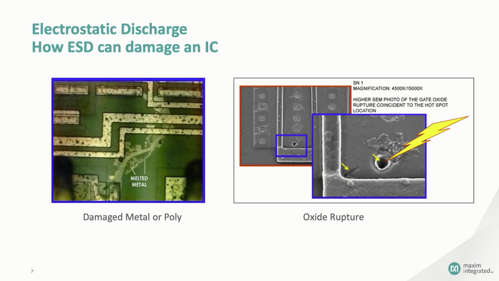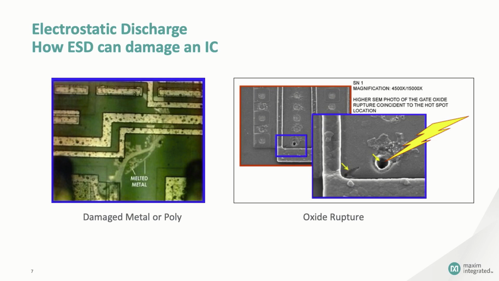Now, sometimes an ESD event doesn't actually destroy the part. In some cases, it can just diminish the performance of the device. If the gate of the transistor is compromised, the gain may be reduced, or the threshold voltages might be altered. Even worse, you might not see any reduction in the performance in the near term, but the device may have less ability to tolerate another ESD event in the future. You won't even know about it until suddenly, for no apparent reason, the device just stops working.